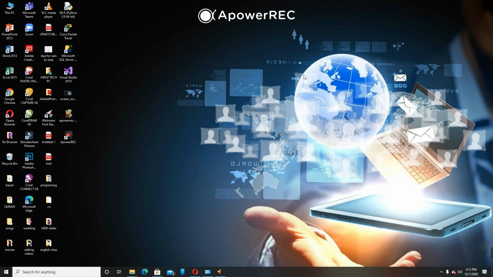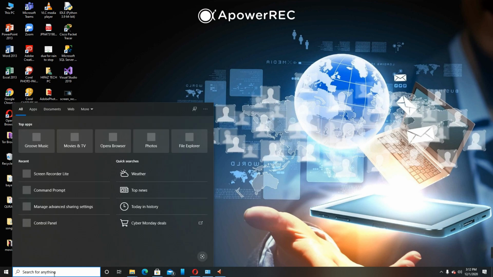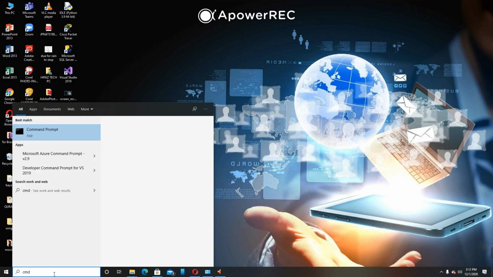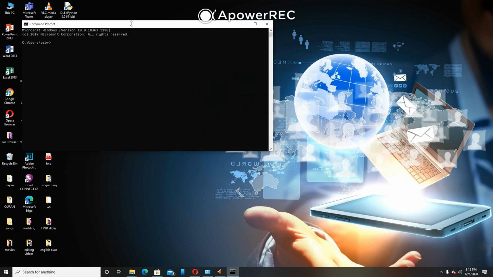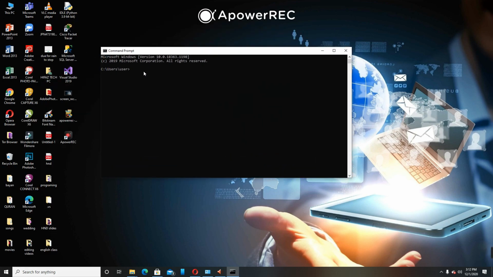So in order to find your unique IP address faster, there are many methods. One of the best methods is to go to CMD. This is the CMD panel. So you could type ipconfig.